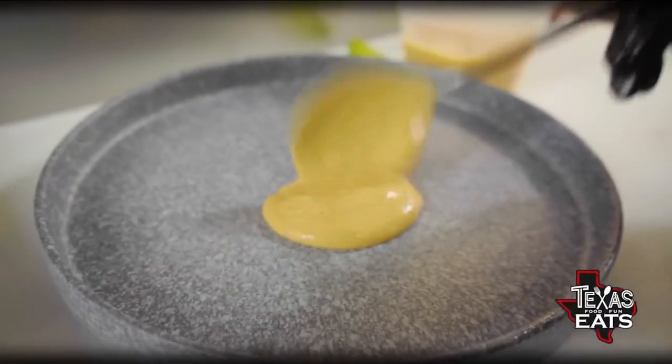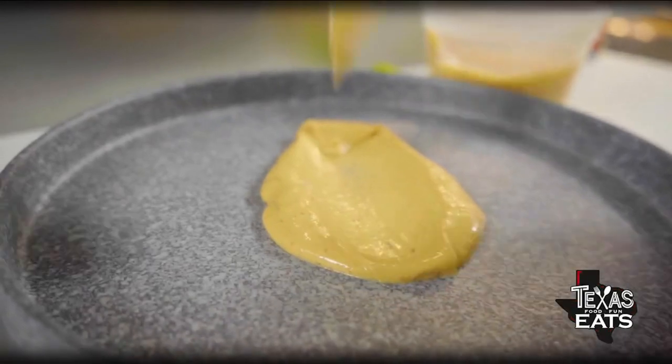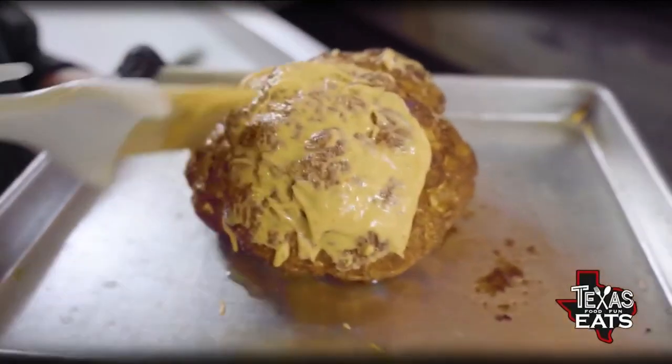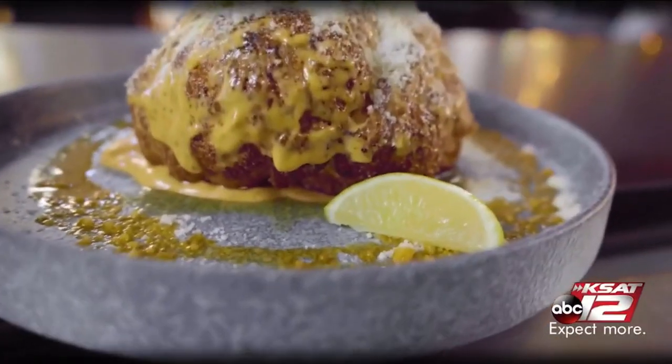This right here is the roasted cauliflower. It comes with the chili mayonnaise that's brushed on top, right? It's called Frida's, right? So you got to brush some stuff on there. And then you got the little bit of the Parmesan cheese, the microgreens, and then there's a chili oil that comes on the outside of it. And then you get a lime right on the side, and you just put it on there. This is a juicy lime, y'all. They know how to pick limes out here too. Incredible, here we go. That's the bite.